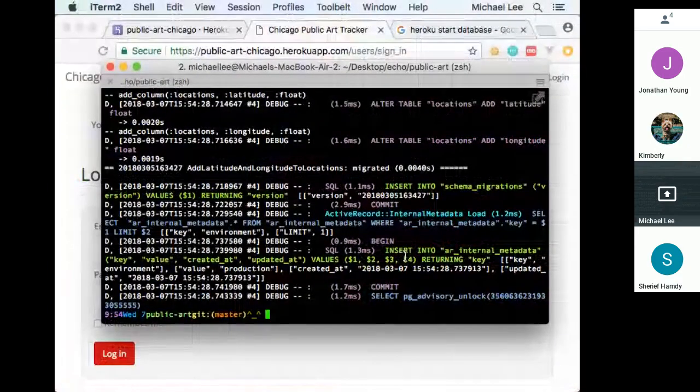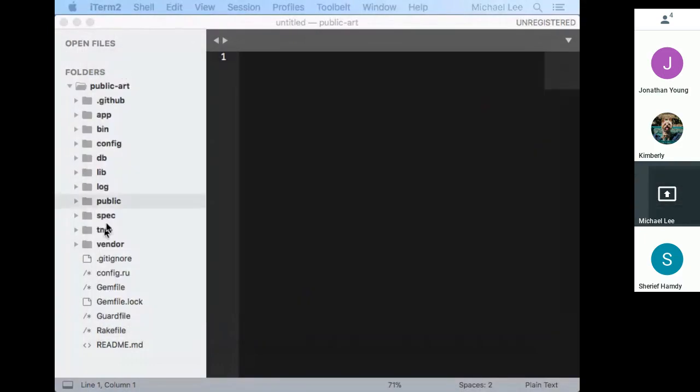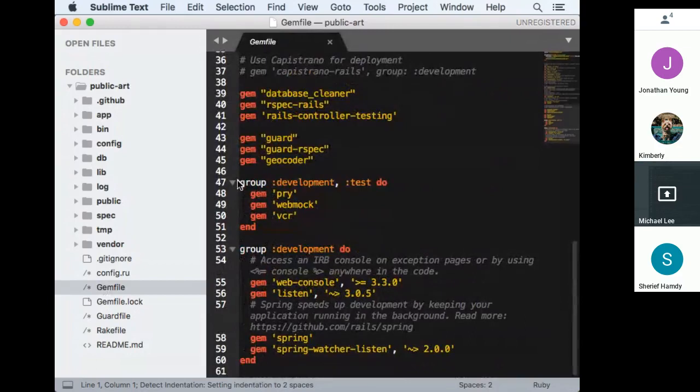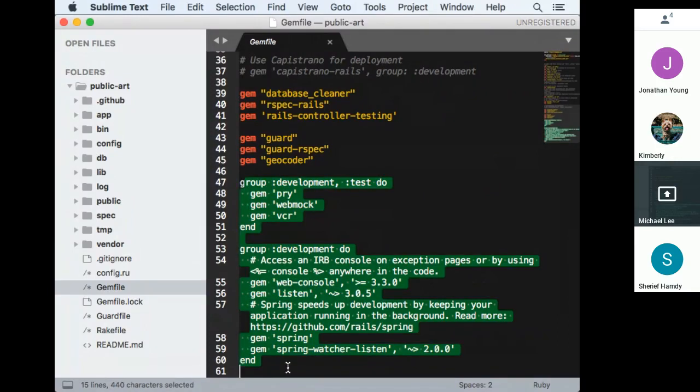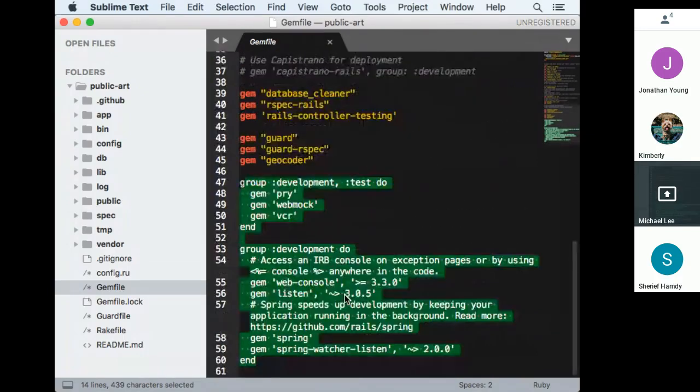If we go and look at our files, in our Gemfile, we'll see this is for group development and test, and this is for group development. That means that none of the gems in here are installed on our Heroku server.